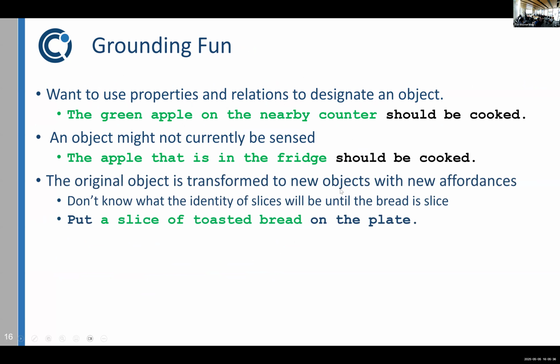Or the original object is transformed to new objects with new affordances. So it turns out when you have an egg, you can't cook the egg. But if you break the egg, you can cook the broken egg, well, the egg that you get out of it. And the egg that you get after you break it is different than the egg that you started with.